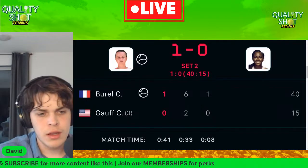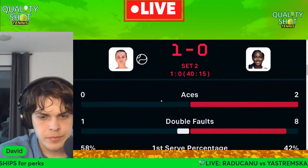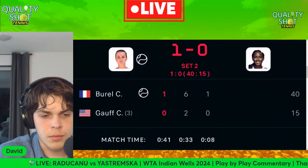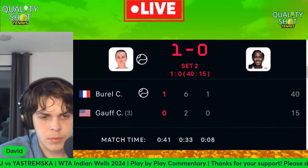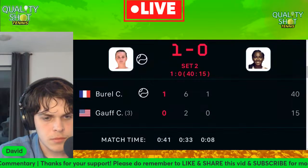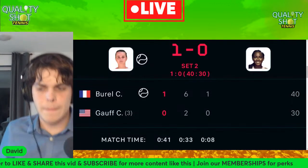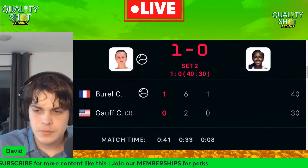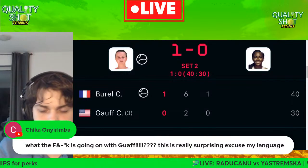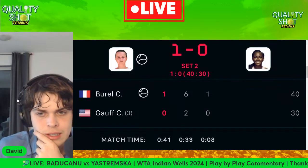There's a double fault from Burrell, but 40-love up. This is the time to double fault. This is the time where it's a little bit excusable. I think that's the first double fault of the match as well, so you can give her a bit of slack for that. Nice slice from Burrell, keeping it low. Coco Gauff tracking it down though and wins the point. The second serve is really playing up, as well as the forehand being really errant.